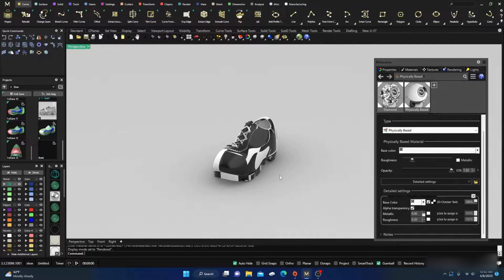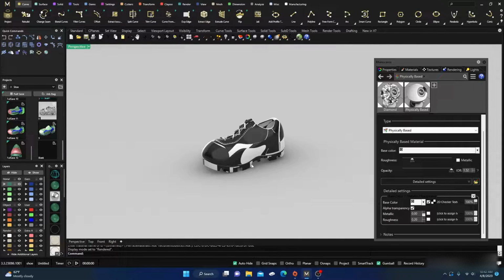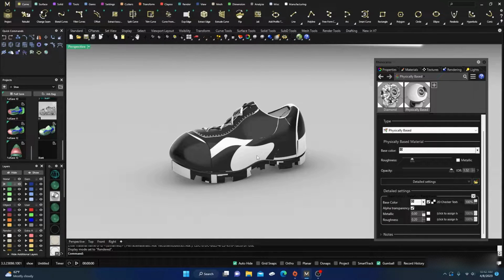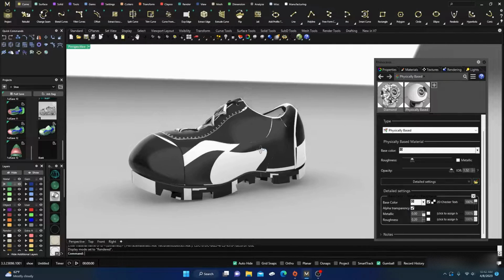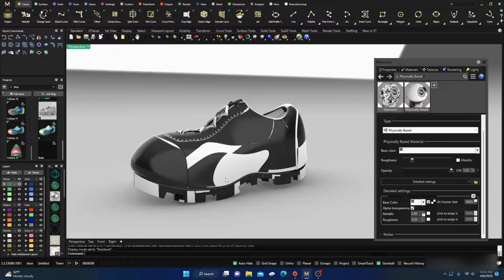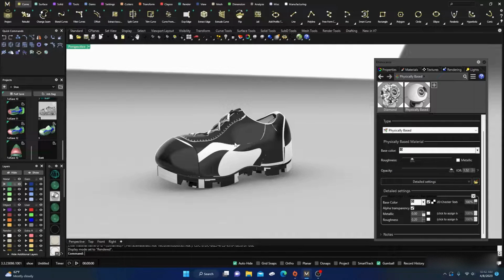So there's all my materials out there, and the 2D is basically showing me how the pattern will lay out, like the repeat values of that pattern. And as you can tell, there's not a lot of repeat in there, right? So what we're going to do is go in and change some of that. The first one I'll do is the sole here. Click on that.